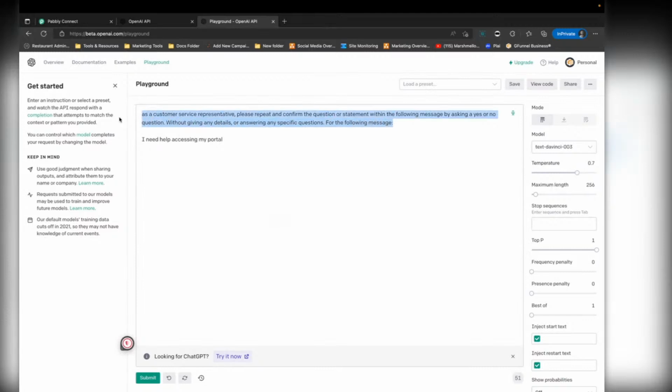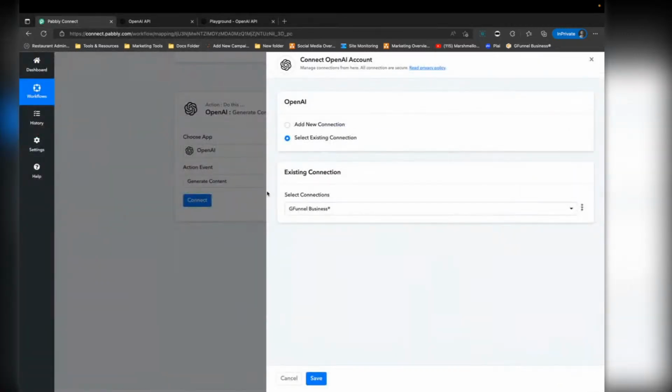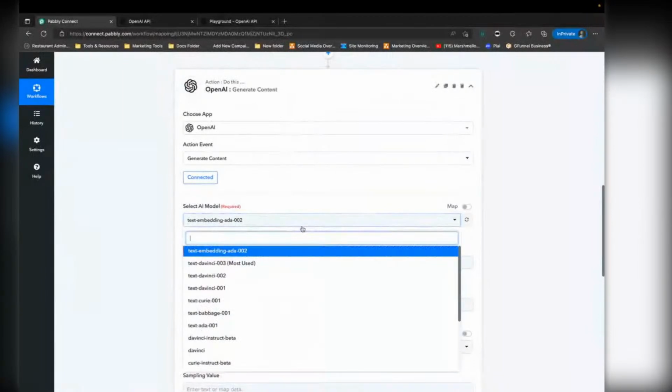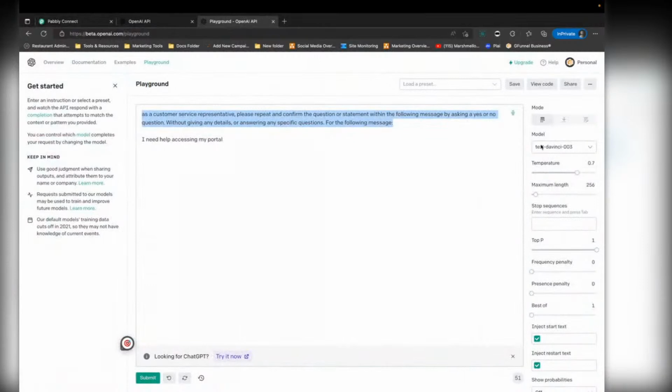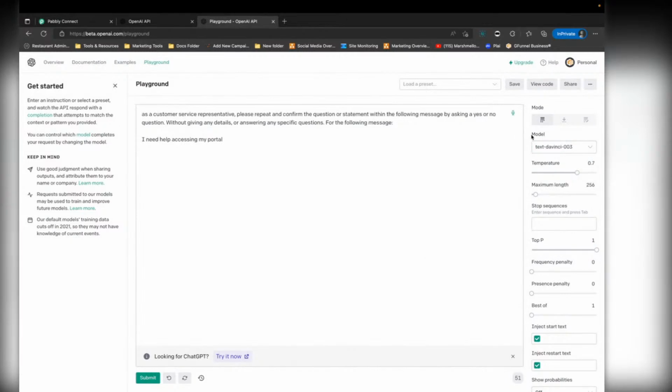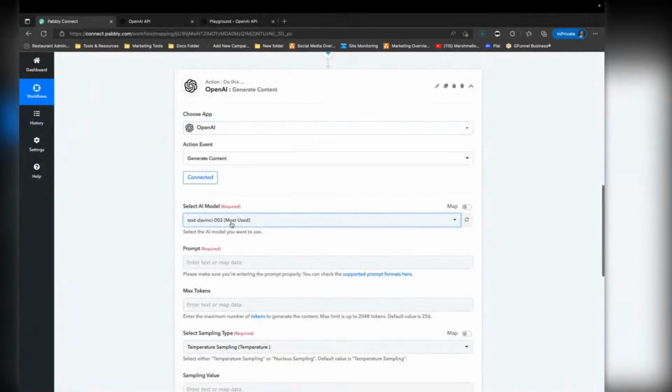Now what you're going to do is copy this, if this was the one you're going to use, while you're in here. Let's save this and connect it. Then we're going to use the same exact one. It says used mostly. We're in that playground, and we're going to use that one mostly. Again, you can test your modules to make sure it matches. You can also add more information so it knows what to read off of. And then we're going to say that.